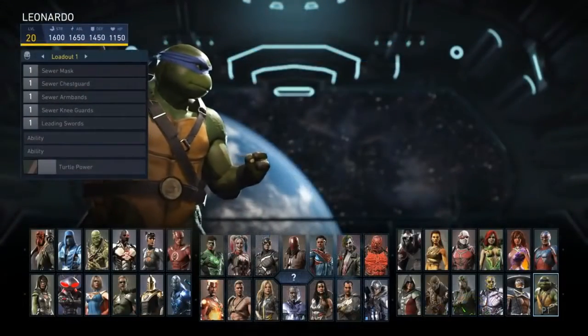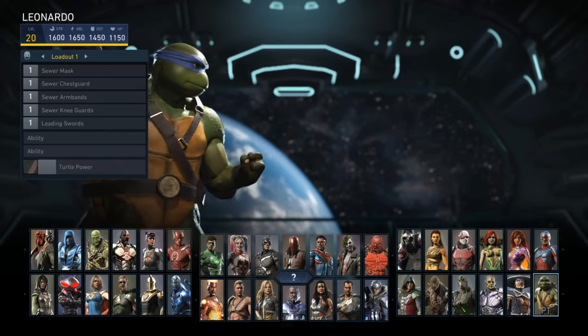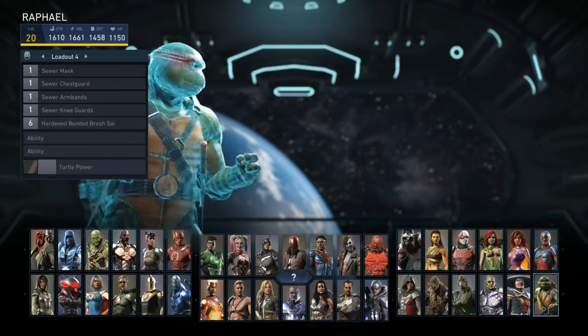Variations. So the way it works is the default turtle, when you just boot them up, is Leonardo. And you choose the turtle based on your loadout, based on their accessories. So you can see right here, in his accessory slot, he has swords, Leonardo's swords. And then I have a loadout that has a staff, and he becomes Donatello. I have a loadout with nunchucks, he becomes Mikey, and then Raphael's with Sai.